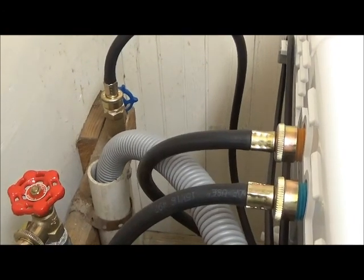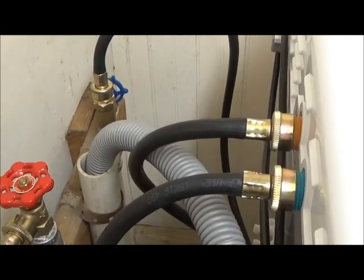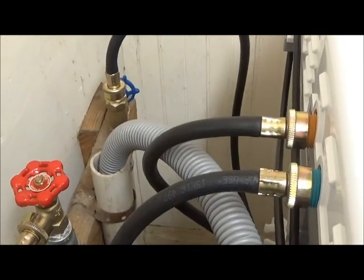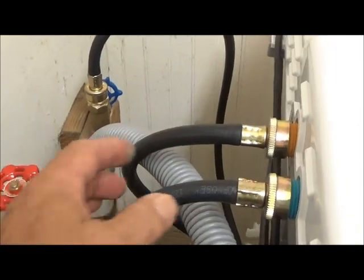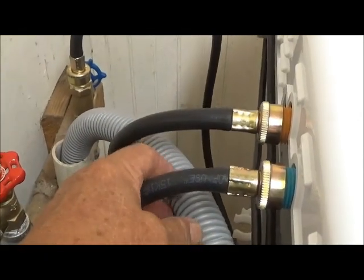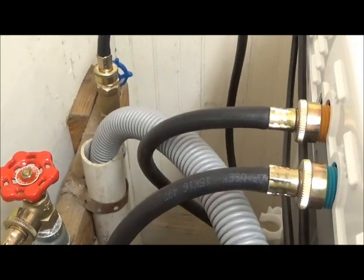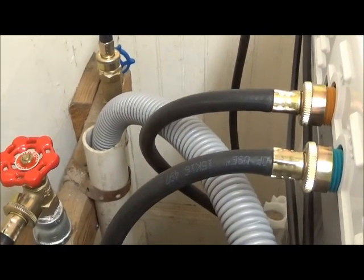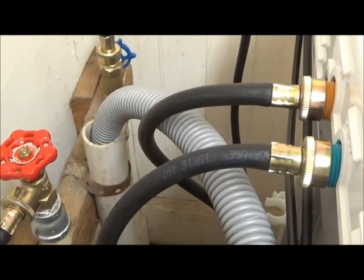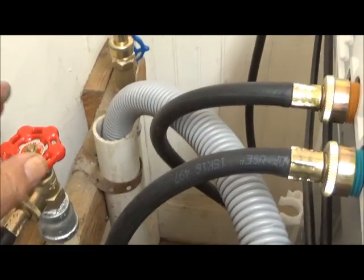We have everything hooked up now. Just a note, if you're putting in one of these things, don't get too excited about it, but go ahead and make sure that you have your discharge hose here and your power cable loose and connected before you shift this washing machine into position, or you're going to have to shift it again in order to have room enough to plug these things in. So, okay, here goes.